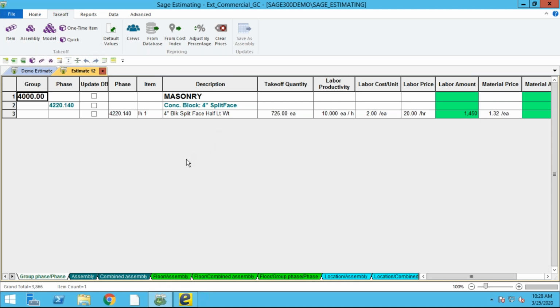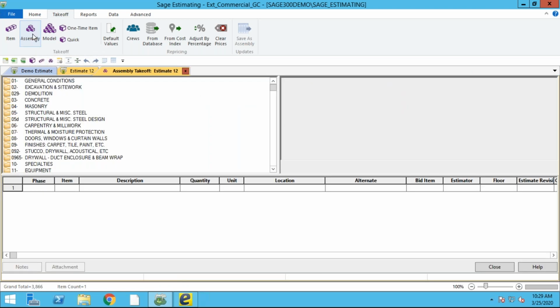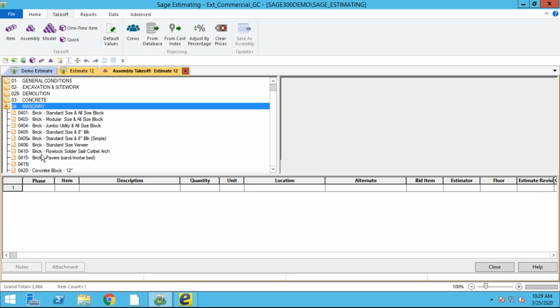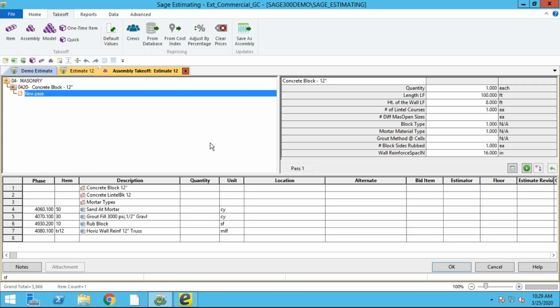If I want to do what we call an assembly, and you may or may not be familiar with assemblies, I want to show you how easy it is to do an assembly takeoff. I'm going to stick with masonry here, and go down to 12-inch block. What an assembly is, it consists of everything that goes in that wall. So this could be steel frames with gypboard and plywood and vapor barrier and paint and siding or stucco or whatever. In this case, I've got 12-inch block.